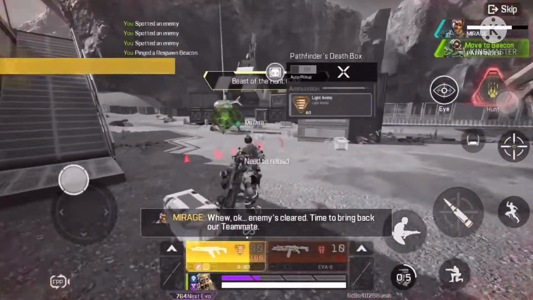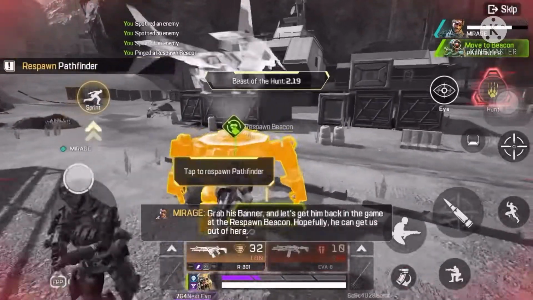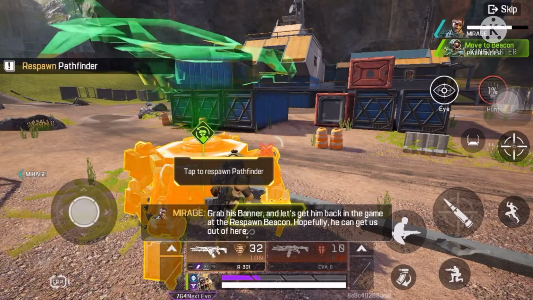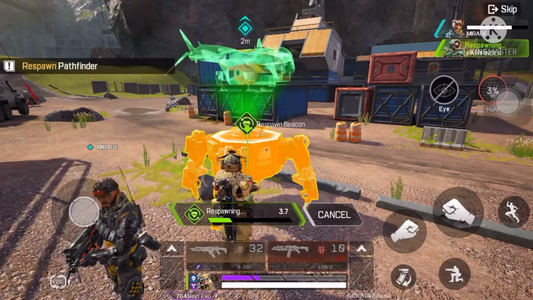Enemies cleared. Time to bring back our teammate. Right, now grab his banner, and let's get him back in the game at the respawn beacon. Hopefully he can get us out of here. Hey, how about this way?